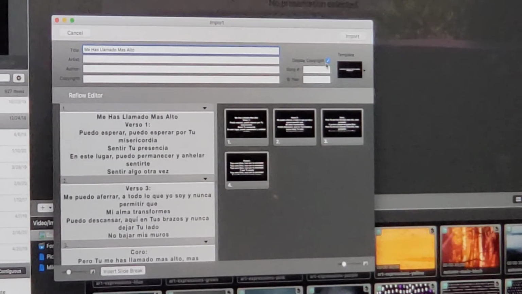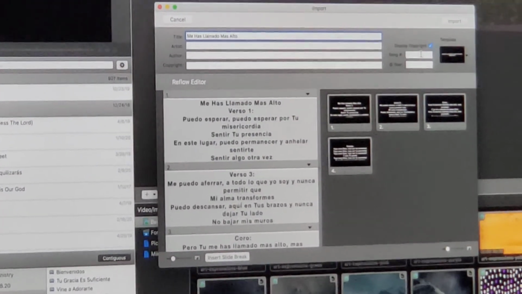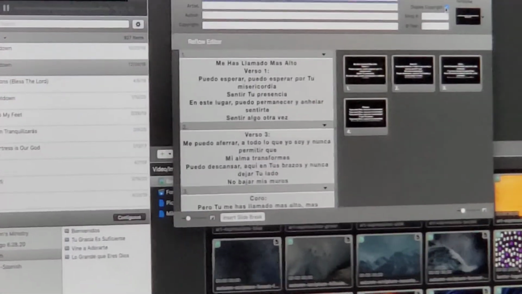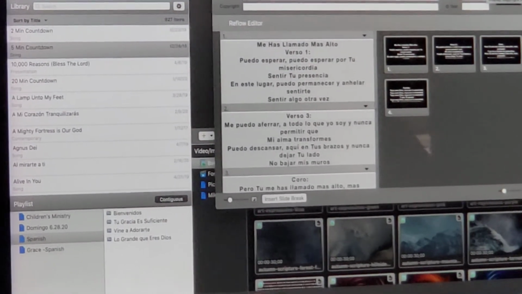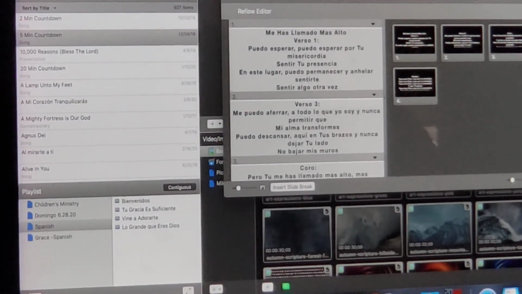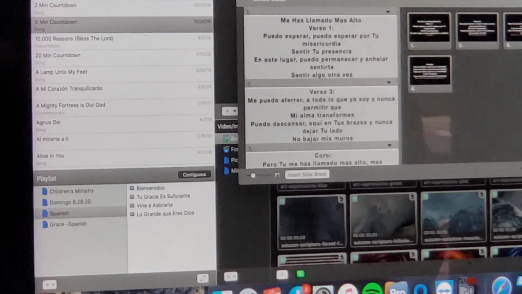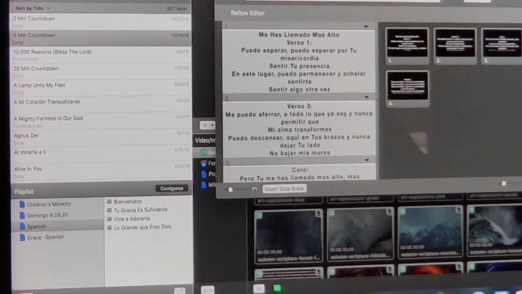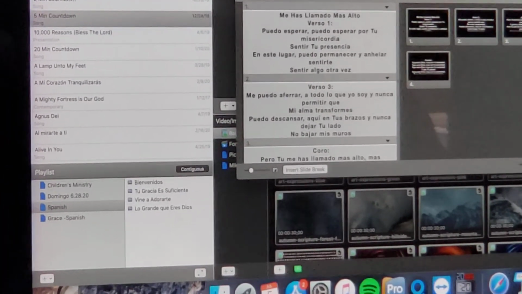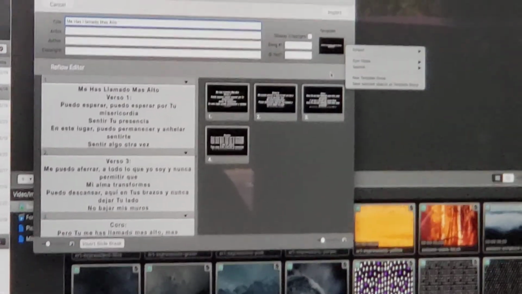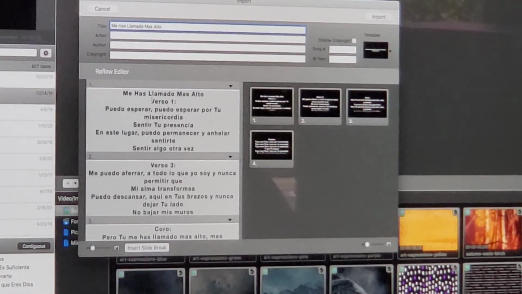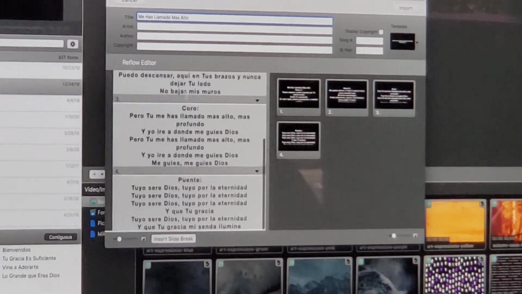Okay. Copyright display. If you had copyright information like when the song was made, what number it is, all that stuff, it'll show up at the bottom of the slides when you're done. I don't do any of that. I click that off so that we don't show any of the copyright stuff at the bottom. Then we have our template. This is where we clicked it before. You could change the template again. All right. And now here's the words that were just copied over from our document.